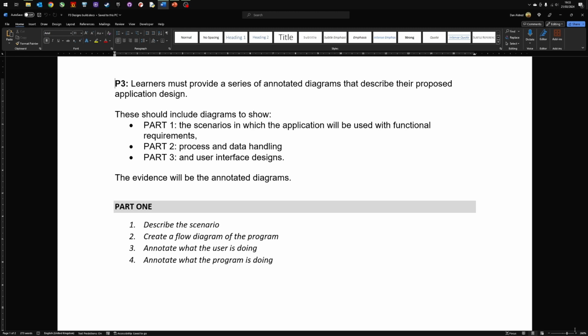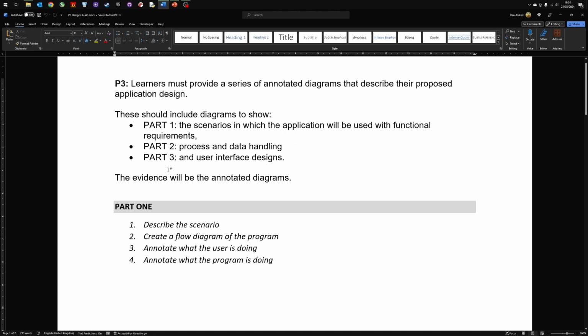Part 2 is process and data handling. Now, data doesn't have to be numbers, data could be text. So if somebody enters in a name or a word, that's considered data handling. And what happens when that word is entered? So if you're doing the language app and it asks you to enter the name for coffee, and you type in the word tea, what happens? The program should obviously respond that you've got an error. But if you did write in the word coffee, then the app should handle that data and should say that you've got it correct, potentially give you a mark, go on to the next question. So part 2 is looking at what data is going in and out of the system, and most importantly, how it's being processed, what's happening.